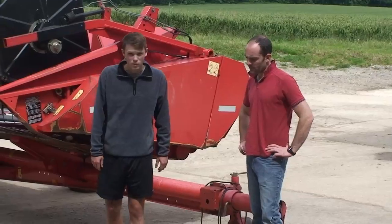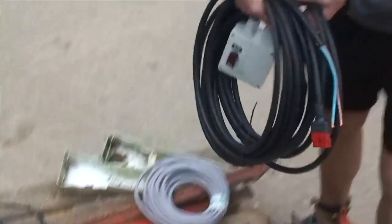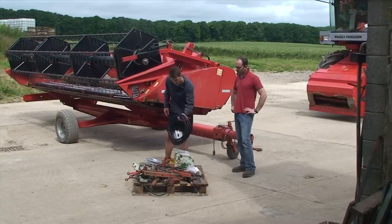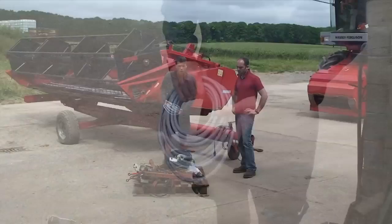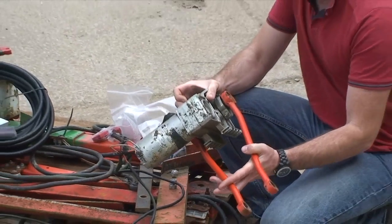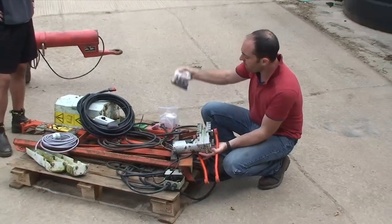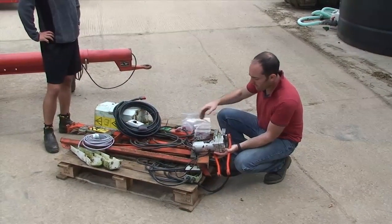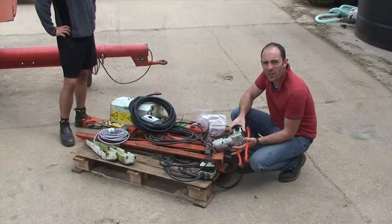So as well as this heap of knives, we've got two wiring kits — one from spare parts specialist Spauldings, and also a Matro importer Garford — and we're hoping we're going to see which one is easiest to set up. But we've already spotted that the two main conrods that drive the knife need new bearings and bushes. So we've got a bag of bits here, we're going to change those, make sure everything's in working order, ready for harvest.